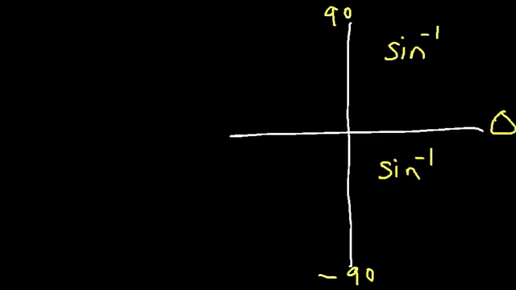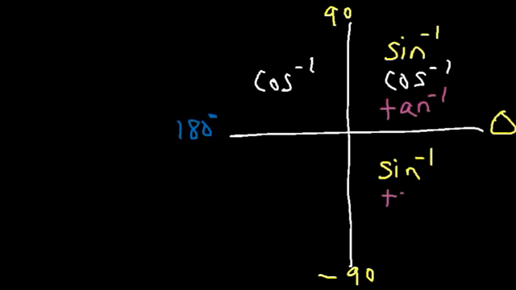The next trig function that we need to talk about is inverse cosine. Inverse cosine exists between quadrants 1 and 2. So the restricted domain for inverse cosine is from 0 to 180. And for inverse tangent, it's like inverse sine, it's quadrants 1 and 4. So none of them exist in quadrant 3 for the inverse functions. So sine and tangent is from negative 90 to 90, quadrants 1 and 4. Inverse cosine is quadrants 1 and 2, from 0 to 180.